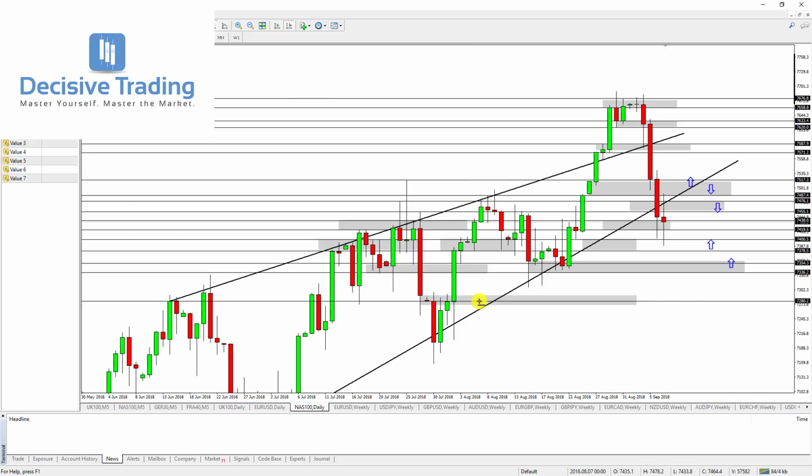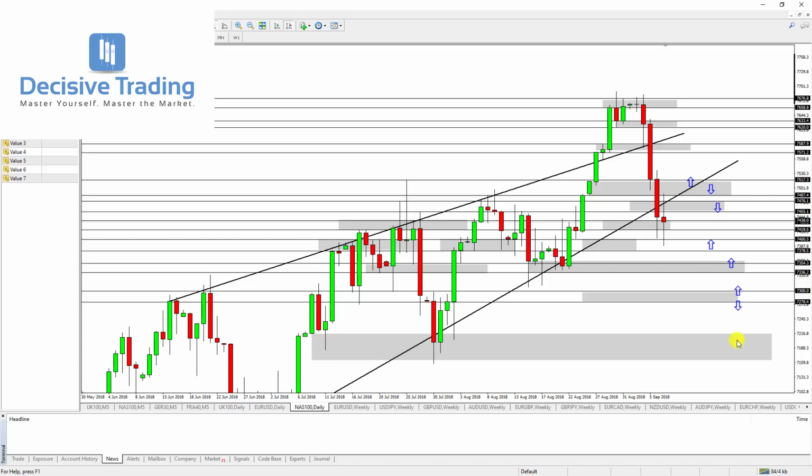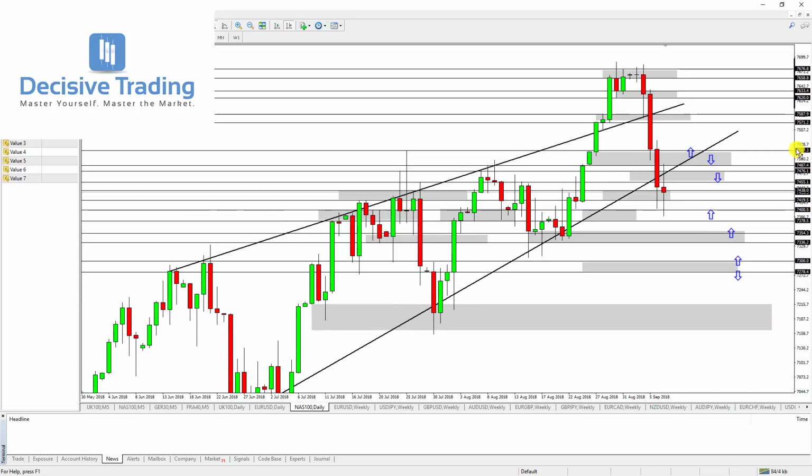Let's actually mark this one in. Around about 7280 up toward 7300, the round number. This whole section right here. And again, that would be key support. If we got below that level, really, I expect to see the market then making a stronger bearish movement down to those levels. So that's everything for Nasdaq.